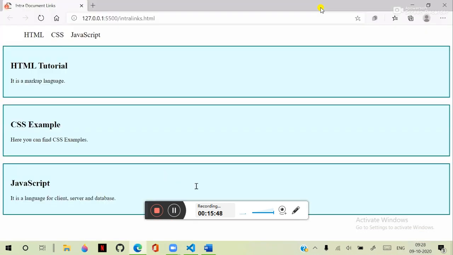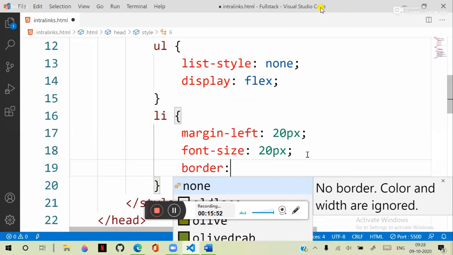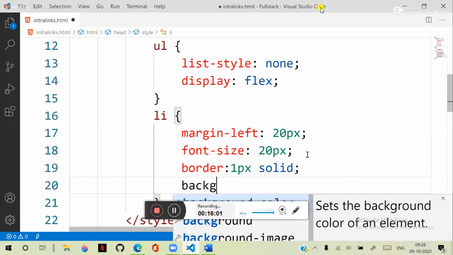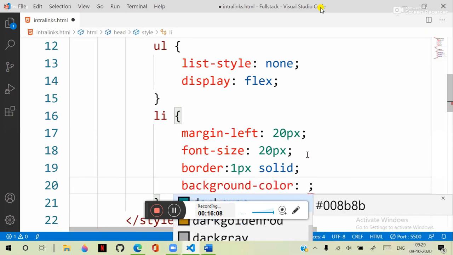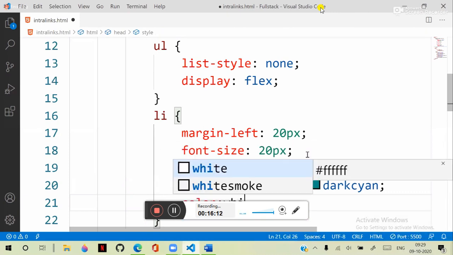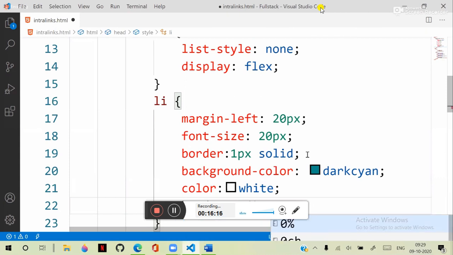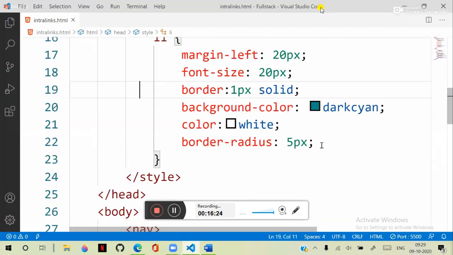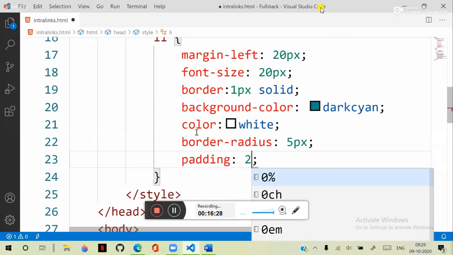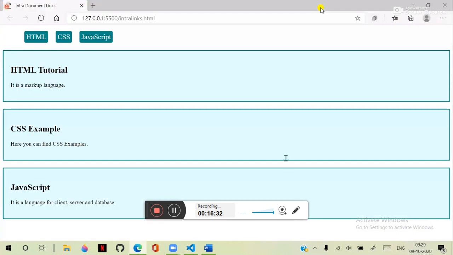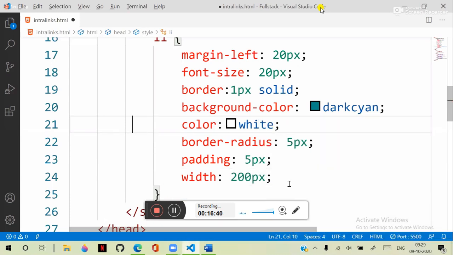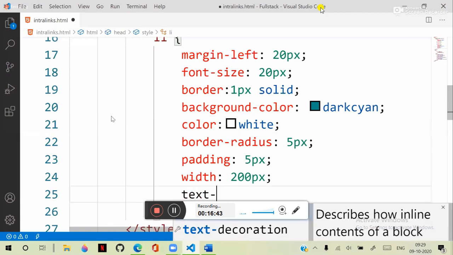Font size is a little bit increased for them, and here we have border as 1 pixel solid, and background color dark cyan, and color as white, and border radius as 5.